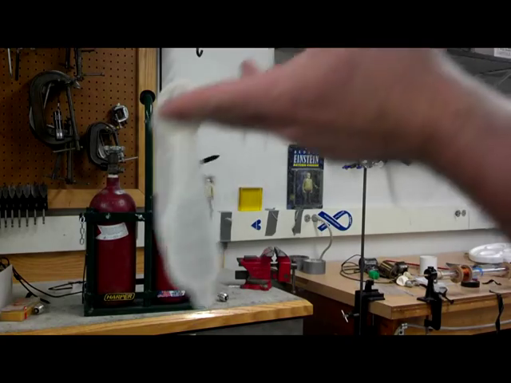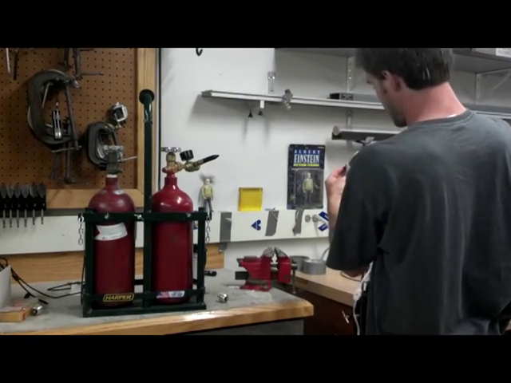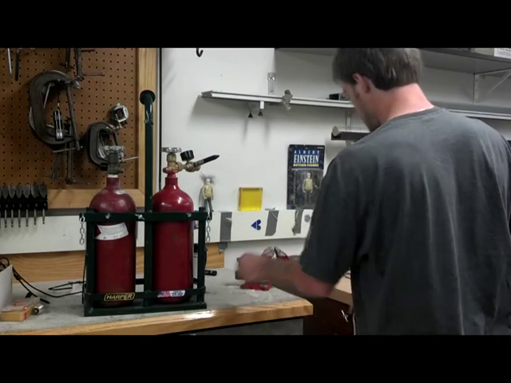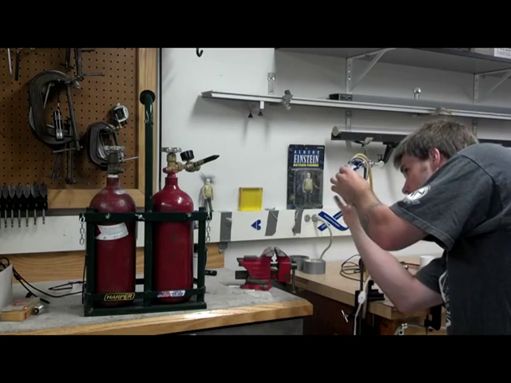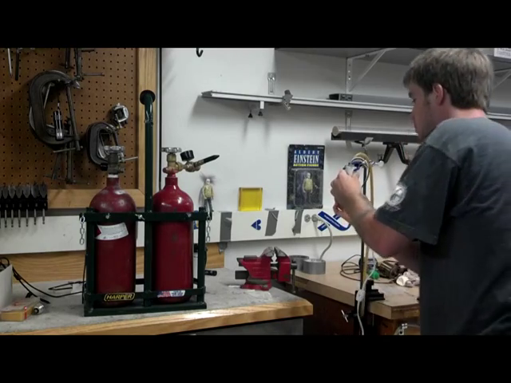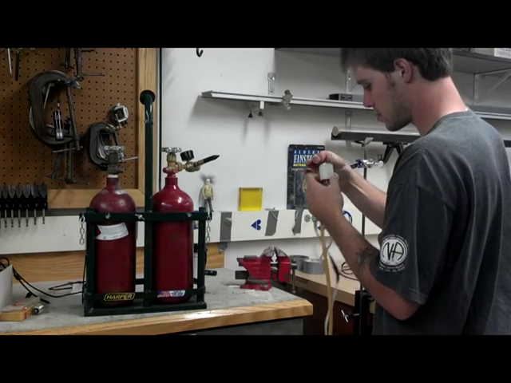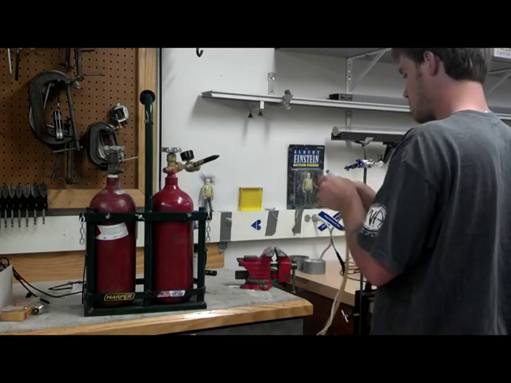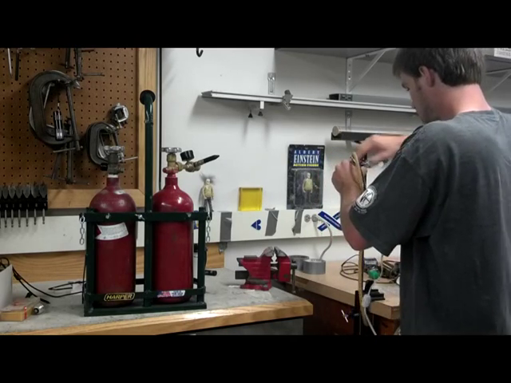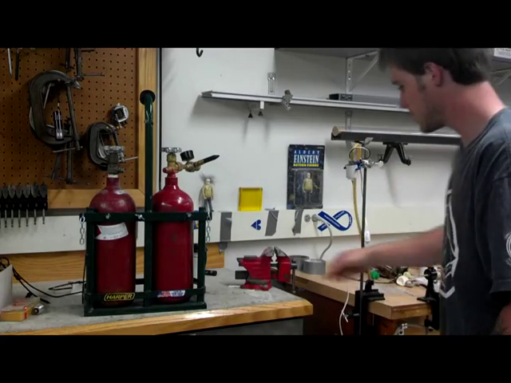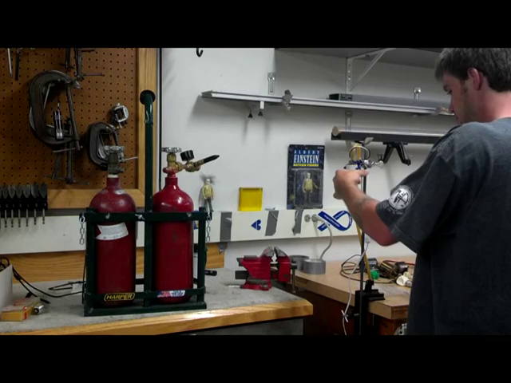So we're going to take a condom, latex condom, and we're going to strap this guy upside down in this clamp. I'm going to put this filament in here. Alright, so now that we have the filament in there, we're going to take this condom, keep the filament inside, and we don't want to bend that filament or break it or anything like that.